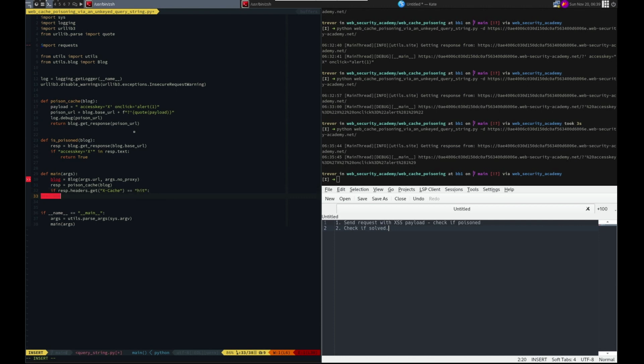If we get a hit, then we know log.info cache not poisoned. We need to wait. In fact, we can put all of this into here.